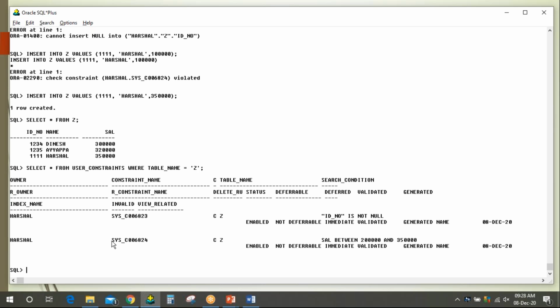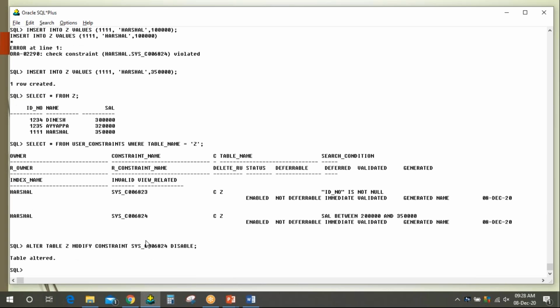Alter table name, modify. Table altered.